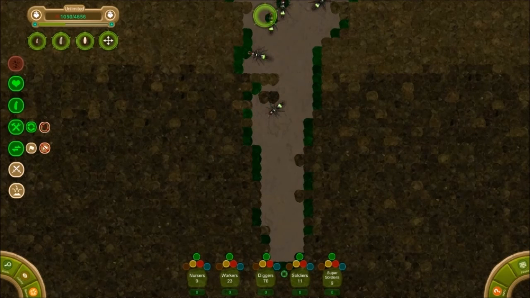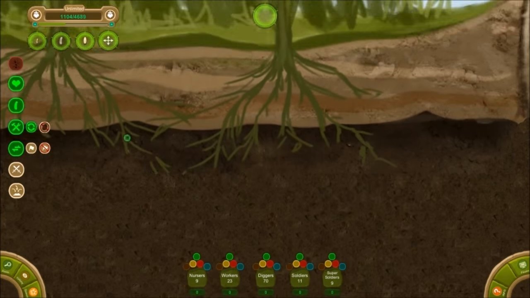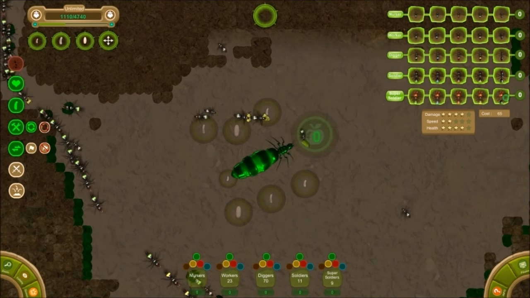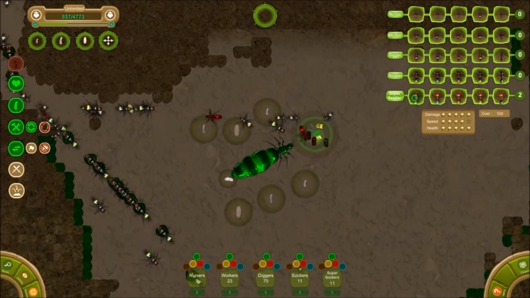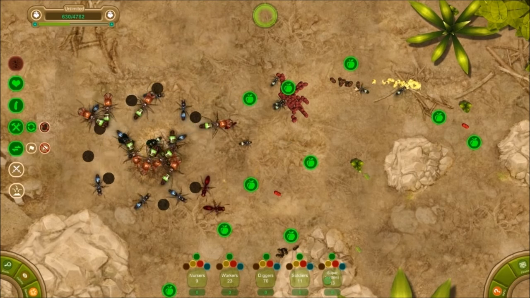We dug out everything down here, but yeah, it's going to take me hours to dig this out, and I don't have the patience for it. Nor do I have the video space either. I'm trying to keep this at a respectable length. So let's go ahead and just spawn a few more super soldiers. We'll attack with what we have. We've got 13 of them.